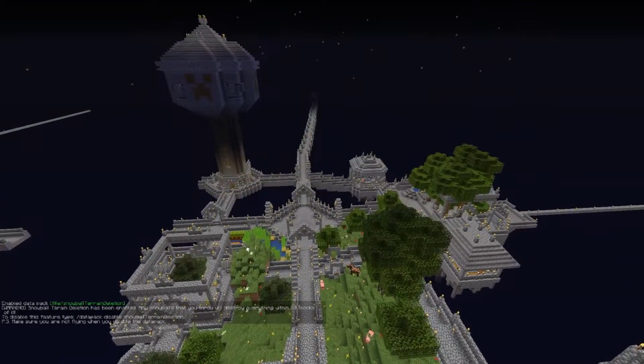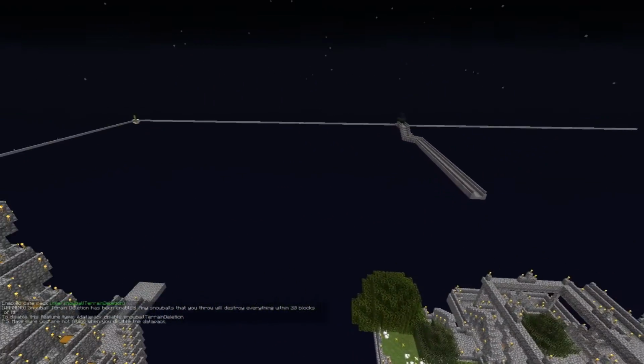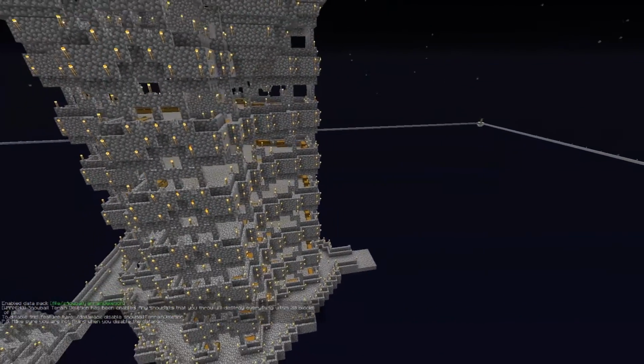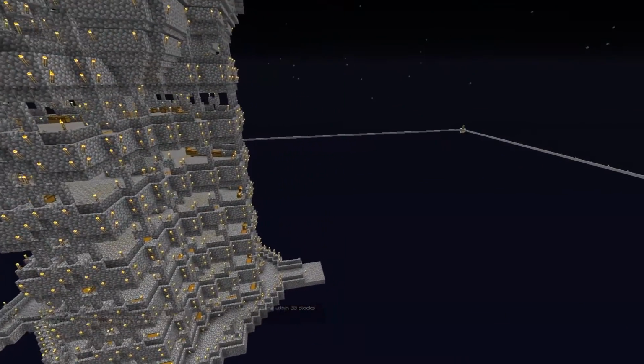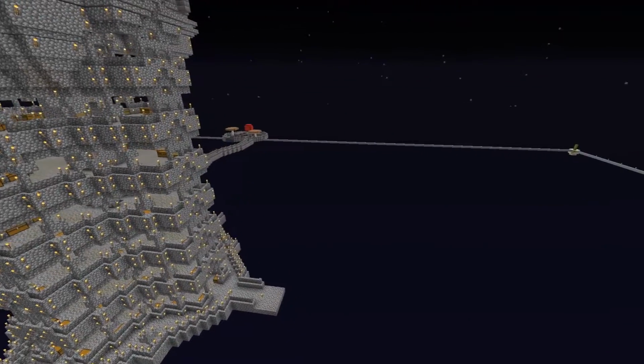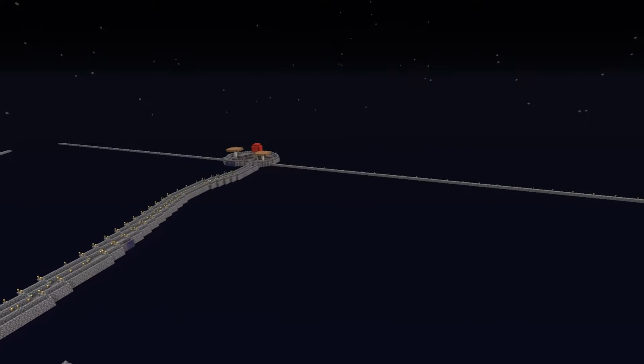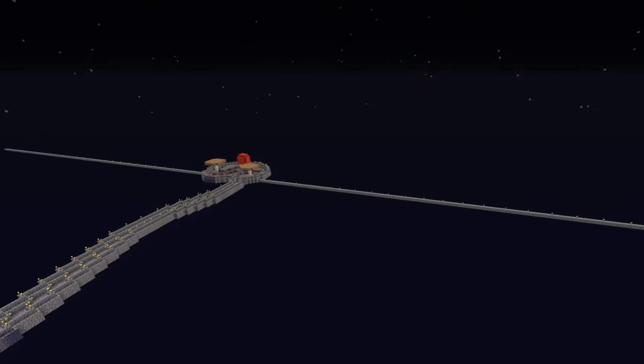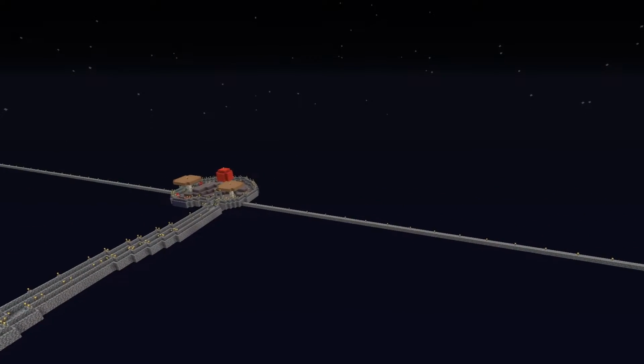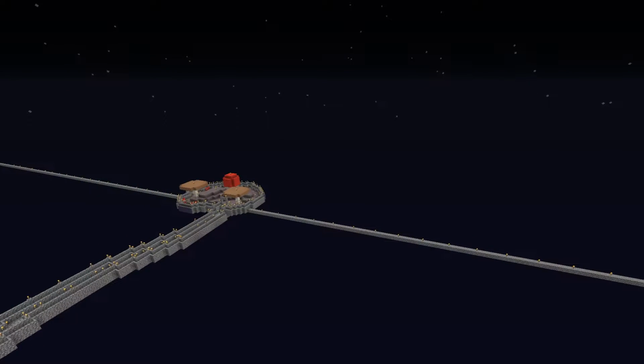Now, if you read the messages, you can see where this is going. We have to venture out in the world to find generated chunks that 1.13 has put in that shouldn't be in because it's Skyblock, but since the update makes new chunks, we have to go and find those, delete them. So I suggest searching for them in spectator mode, then I'll show you what to do after that.